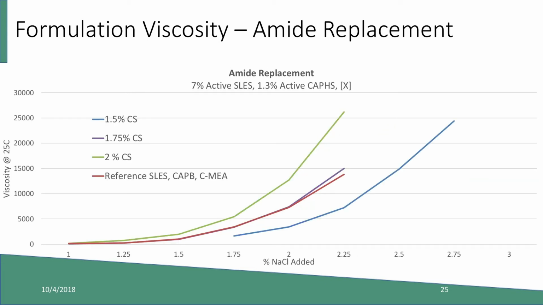And then continuing along with that, replacing the betaine with the sultaine, we saw some really great performance. With a 1.5% amount of the amphoteric sulfonate, you had a little bit less salt response. If you bump that up to 2%, with the green line, you can see that that salt response easily outperforms the reference curve that we were looking at. And with the 1.75% amphoteric sulfonate, you can easily match that line. And this also shows that ability to adjust your salt curve using this amphoteric sulfonate.